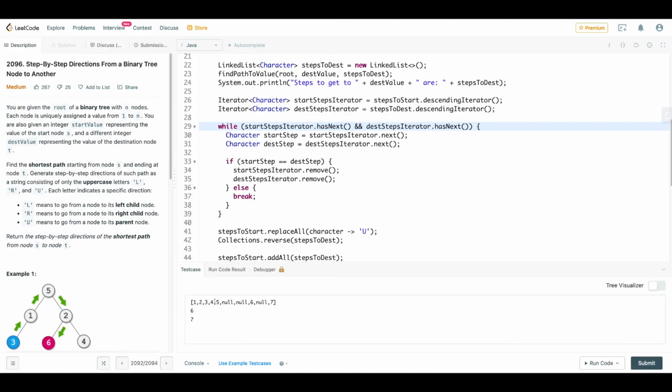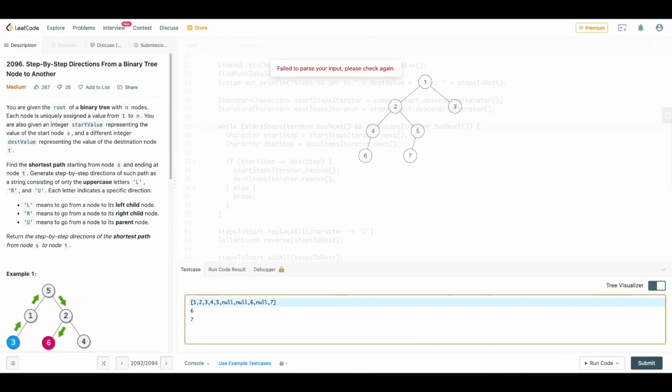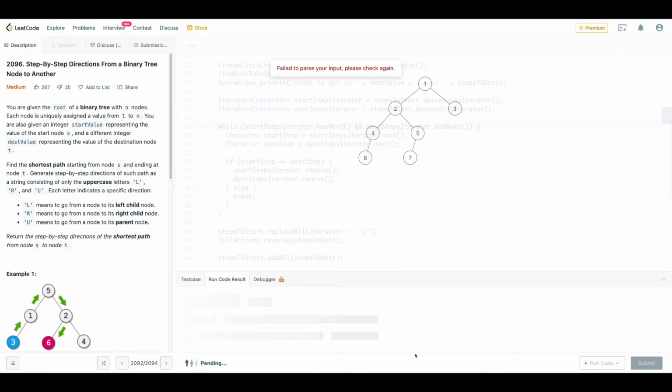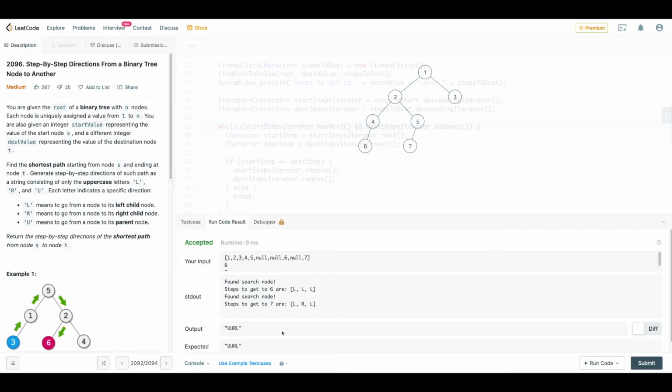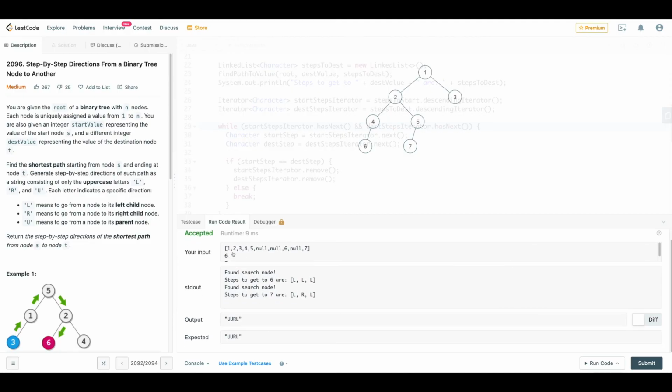Let's also run our custom test case and see if it works. Alright, so to get from 6 to 7, it has returned up, up, and right and left. That looks correct.